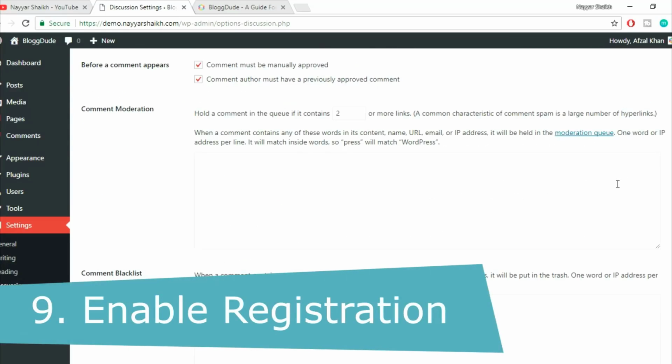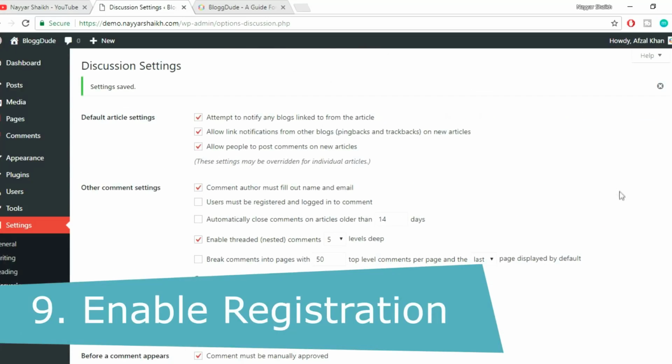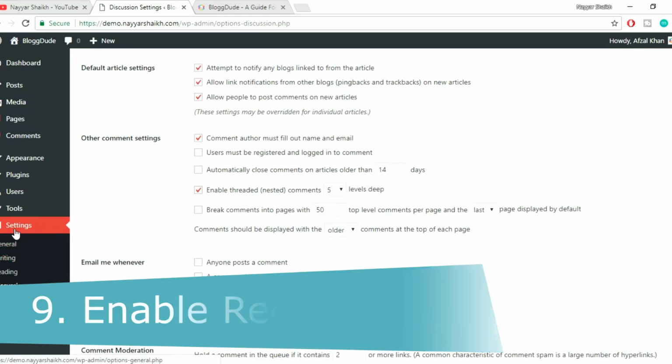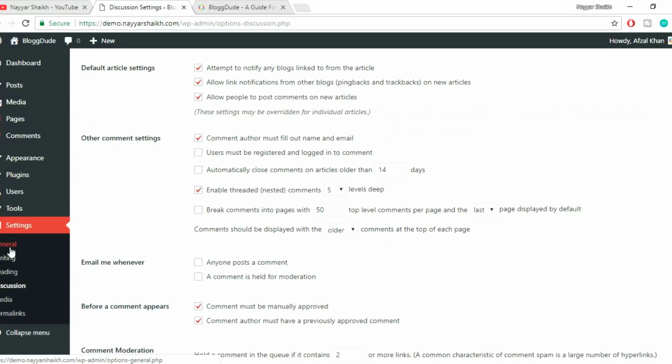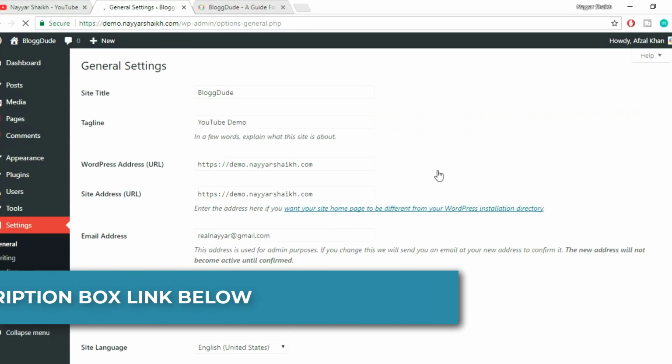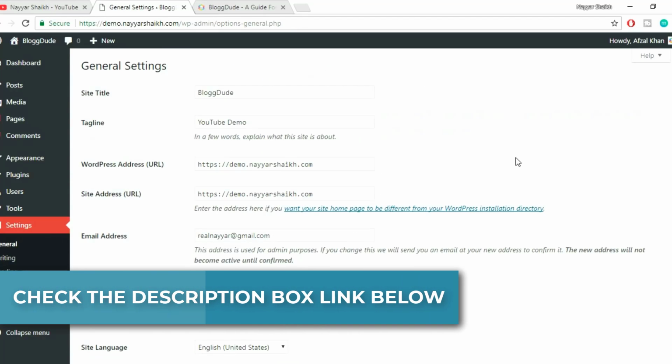Now the ninth thing which we have to make sure of is enabling registration. Make sure that registration is enabled. You'll find it under settings, in general settings. This is most important for websites like membership websites, WooCommerce or e-commerce websites.